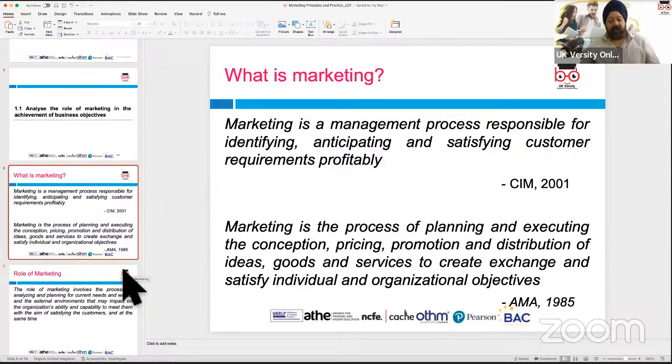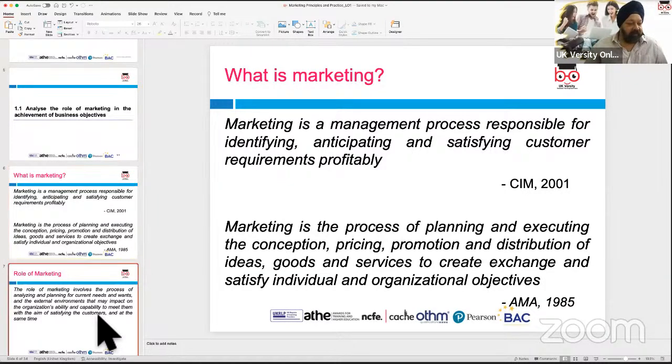In my case, if we look at UK Versity, we are very clear. If we don't put the message out, or if we don't put the word out, we won't get new students who are going to look at studying at UK Versity. We also differentiate why choose UK Versity. All this is being done to get the messaging across to our potential learners to say that they should choose UK Versity as against somebody else because we provide this, we provide this, we provide this, and we are also making use of the key function of marketing.